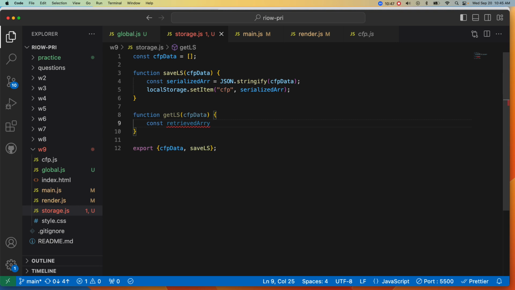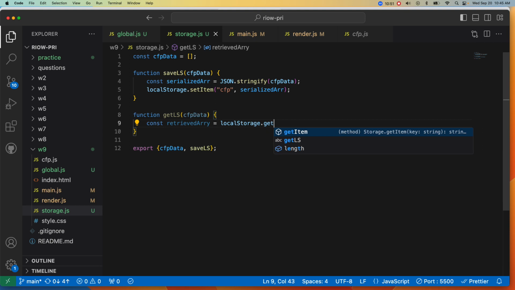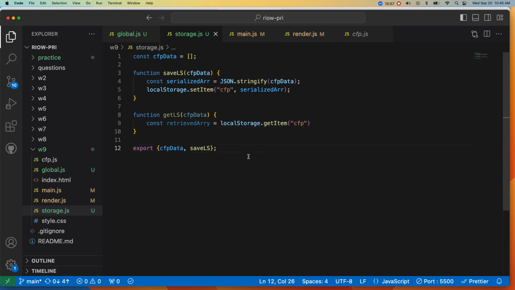Okay. Now it is going to be equal to local storage dot get item, and then I reference that key. Okay, so this is me going out to local storage and saying, hey, give me whatever is in there.